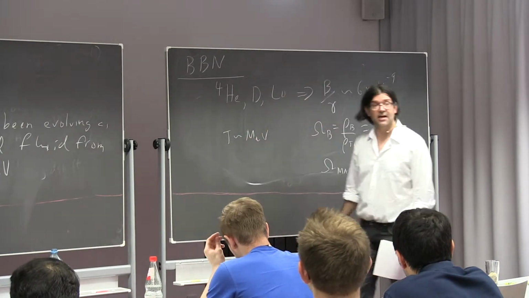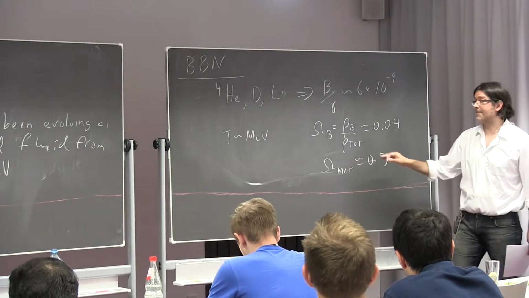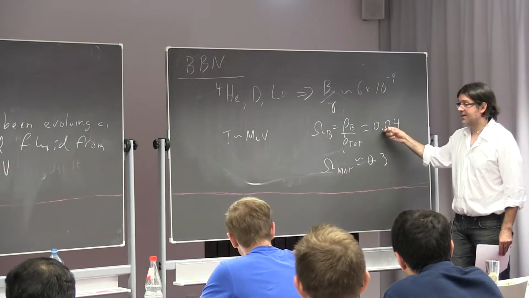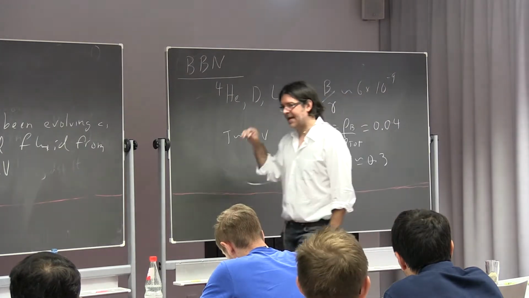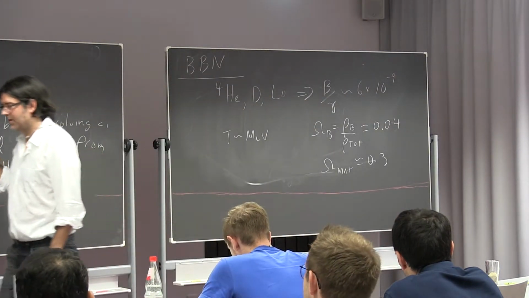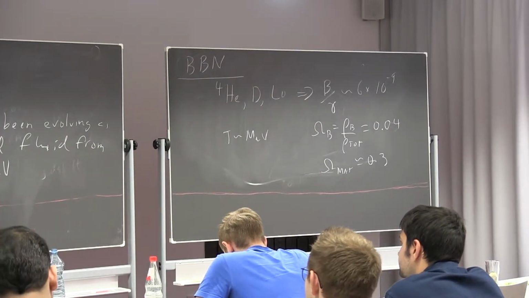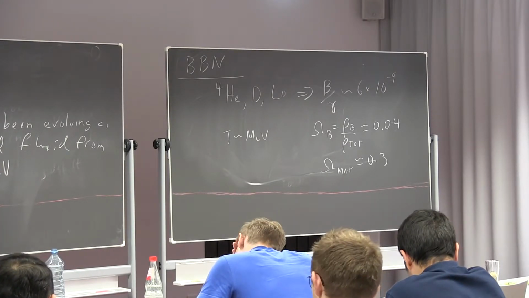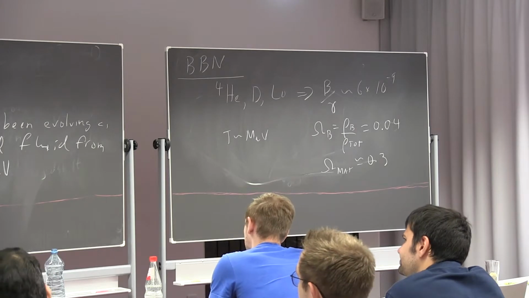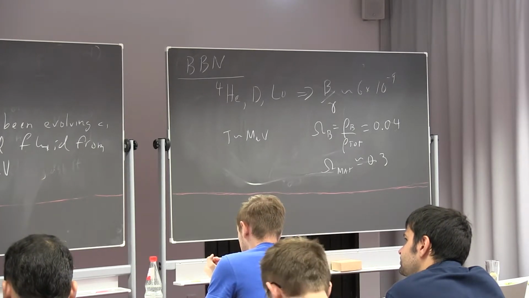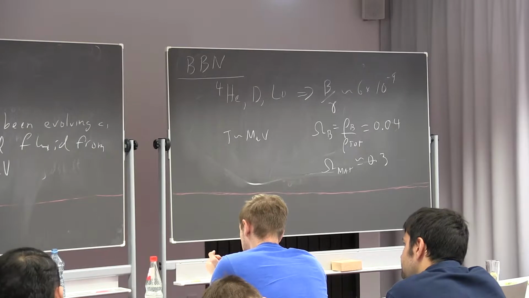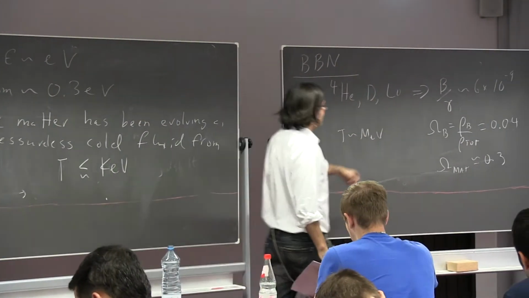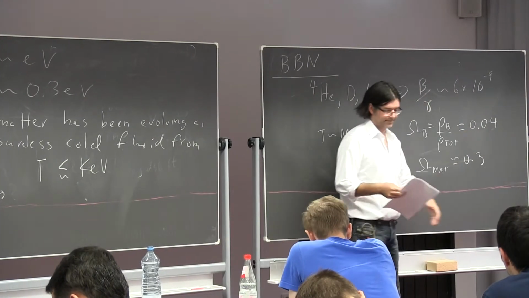Of course, this doesn't tell me that I actually needed dark matter back at that time. It simply tells me that the amount of baryons that I had back then is not enough to give me dark matter now. And that's important because, if you wanted some exotic property that would cause those baryons to form into exotic matter or tiny black holes between that time and keV, that's probably not possible, because the amount of baryons back then was pretty small.